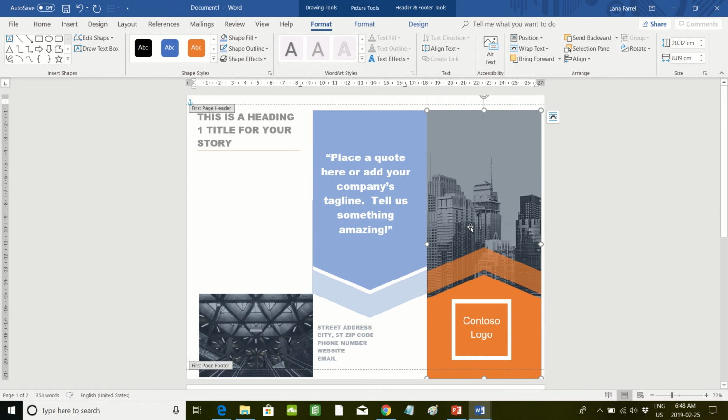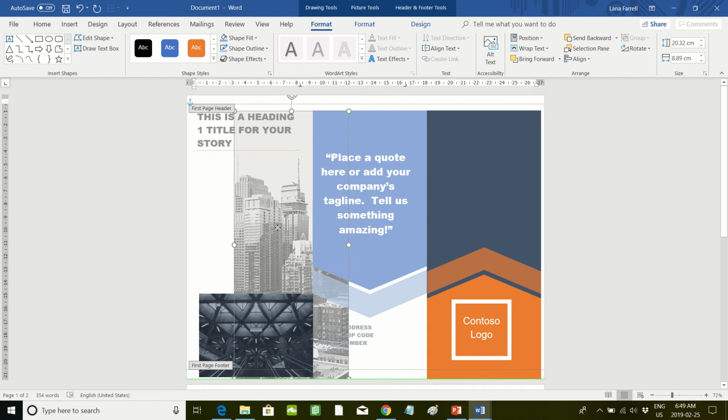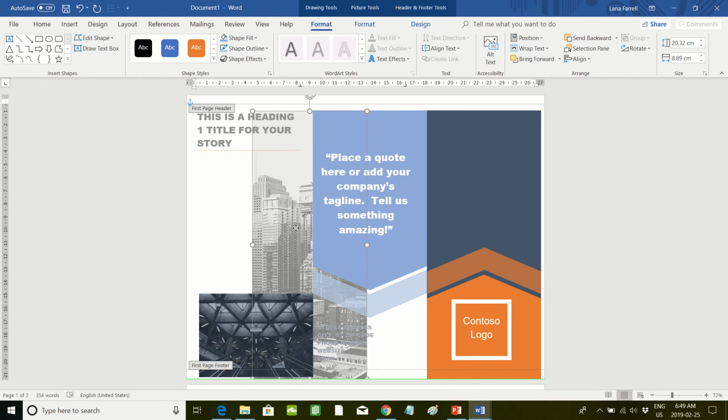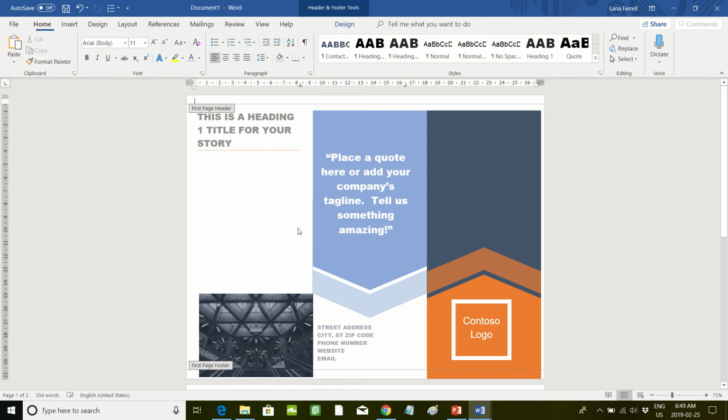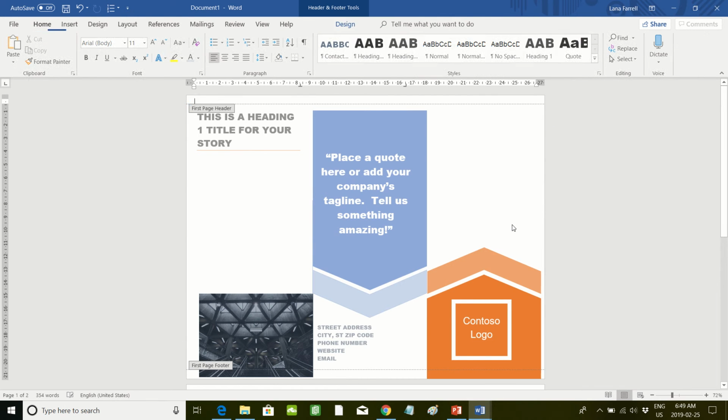If you're wanting to edit the picture, so let's say there's this picture back here, and I want to get rid of it. I want to put a picture of New York in there. I'm just going to move it on over, and I can select it and hit delete. Let's say I don't want this blue background either. I can select it and hit delete.